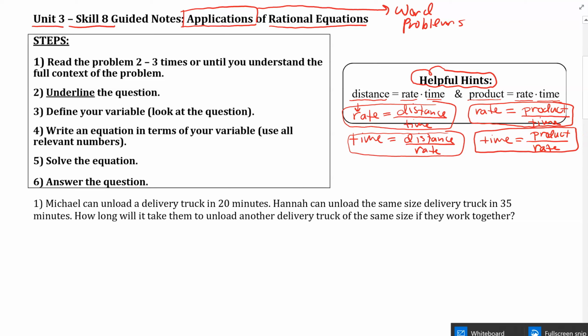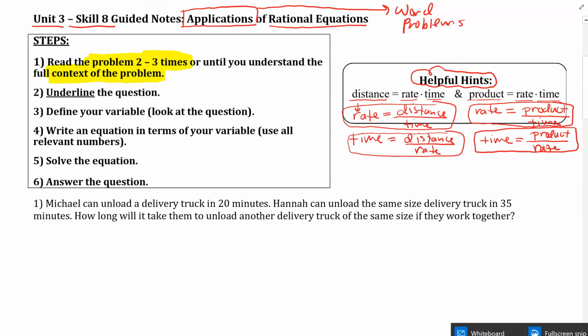Now, why would we be setting up equations? Because we're going to be working with word problems where the equation isn't given to you. So I always encourage my students that when you are confronted with a word problem, don't freak out, don't run away, but read it more than once, right? It might take 2 or 3 times until you really understand the context. I think once you can wrap your head around what's actually happening, then you can start trying to solve it.